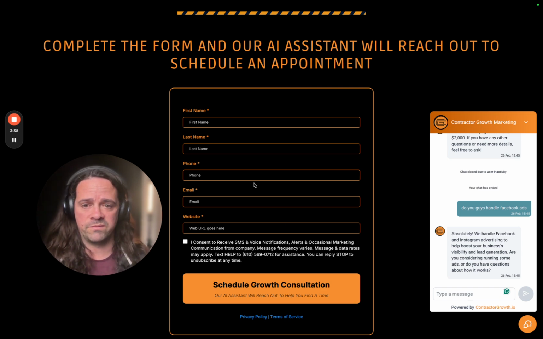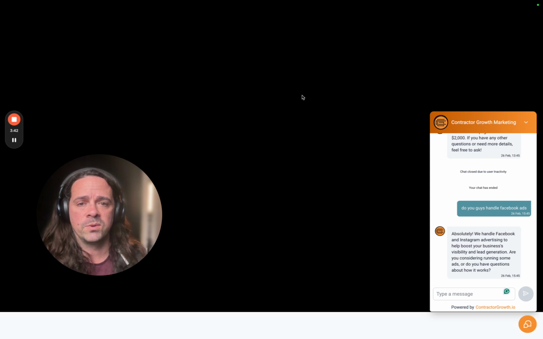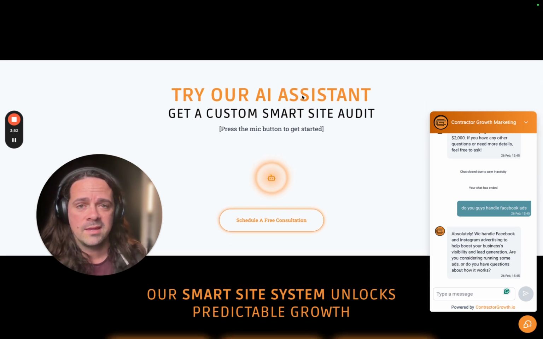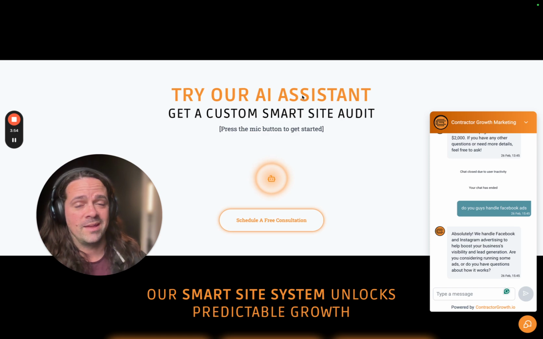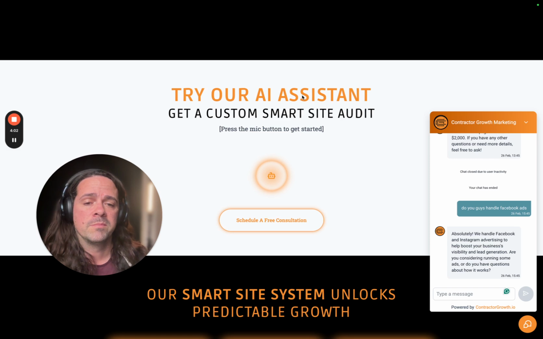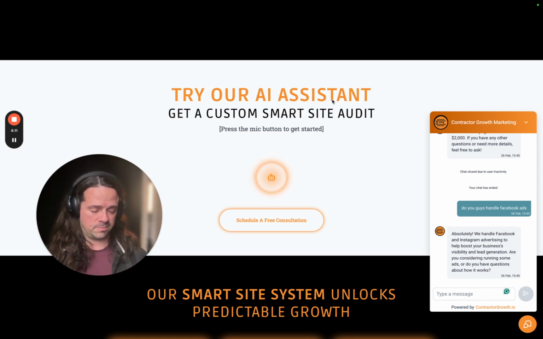And I'm going to pause this and fill this form out, and then I'll show you what happens. All right, so I just completed the form, and the way we have this set up is so that it takes about 30 seconds before I get a text message. And this is something that everybody needs to do, but most people aren't. Hence the dumb sites, right? So we're going to get a text message and I'll read it to you when it comes in, but it's going to ask us to take the next step in exploring setting up a consultation. So you can see this one was, hey, do you want to set up a consultation?